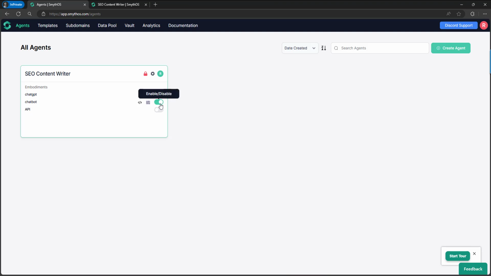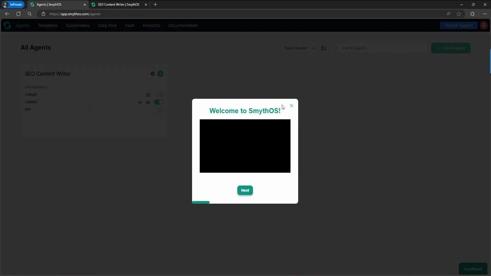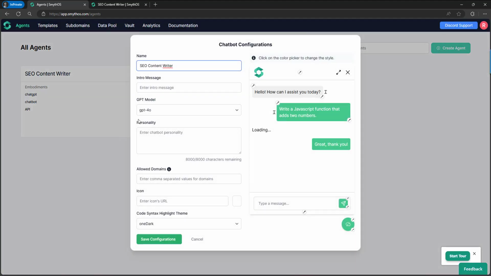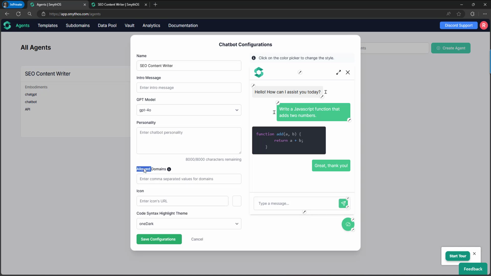Then another configuration that we need to do is, let me refresh the page. Okay, if we click on that button, we are going to open a new window with the chatbot configurations. Right now, the only one that we are interested in to make the chatbot embodiment work is this one, allowed domains.